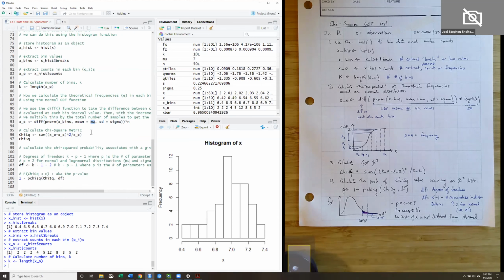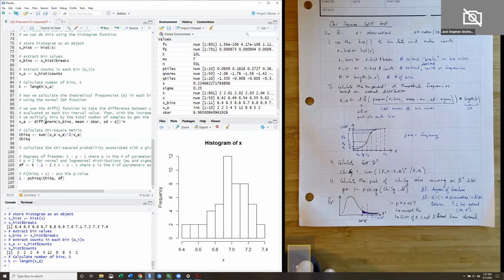So I'm going to do, let's see, x bar here. We're going to use the method of moments to fit this normal distribution to the data. What I've done is I said, okay, here are my xbin values, 6.4, 6.5, all the way up to 7.4.